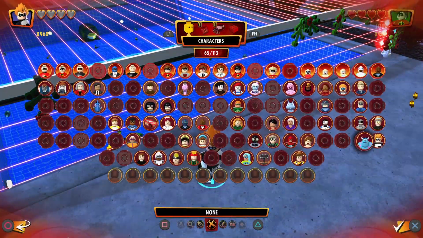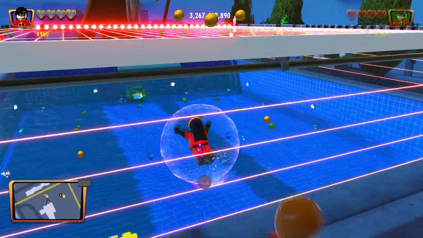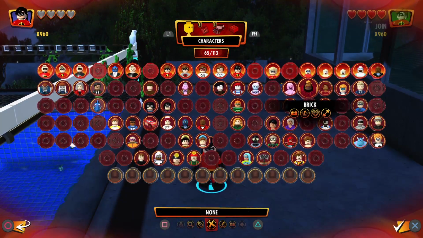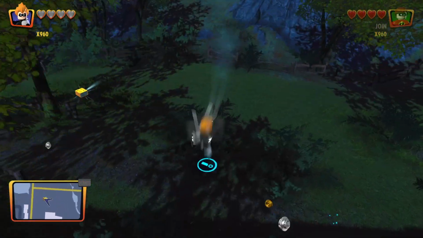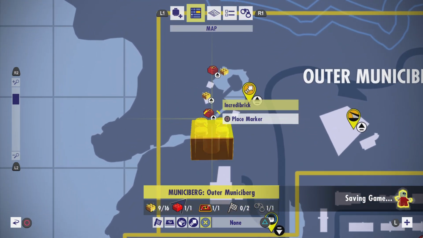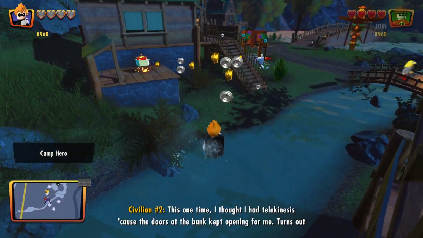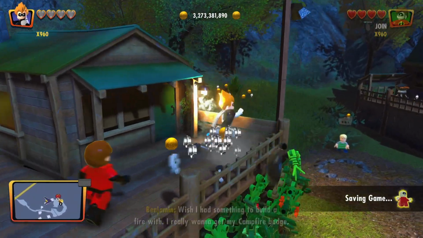Could I just do this? I guess. Yes, I can do that. Syndrome? And it's right there. We are just knocking down collectibles. Now let's head on over to that camp thing. Over here. There we are, and then up here.